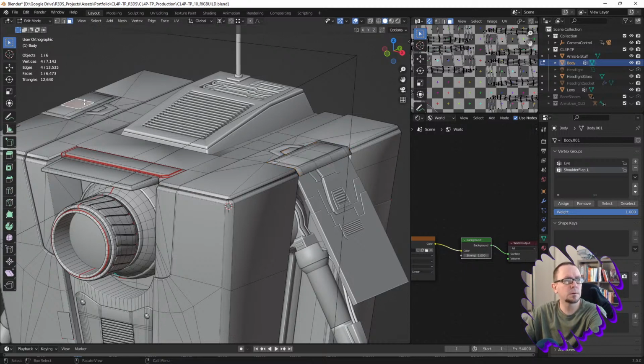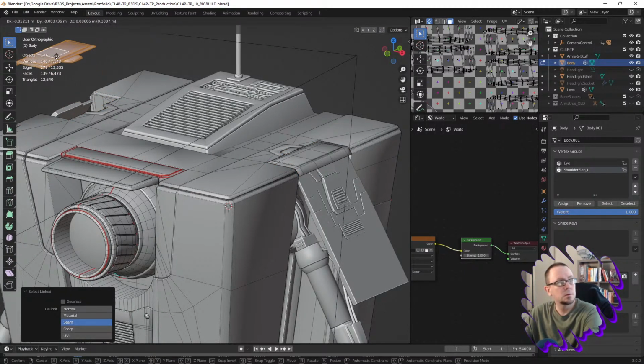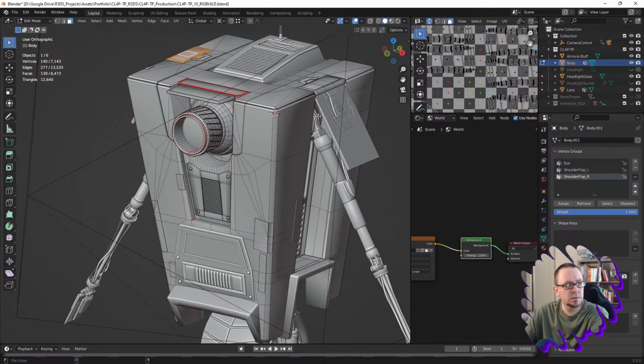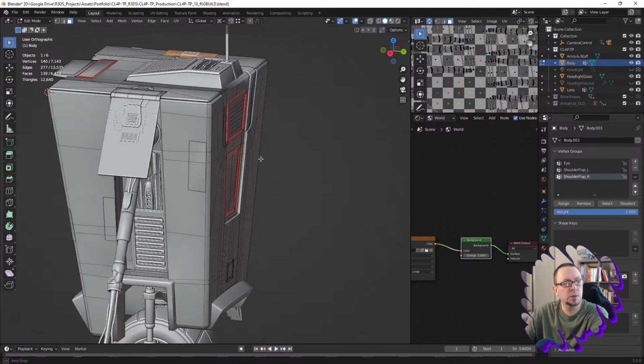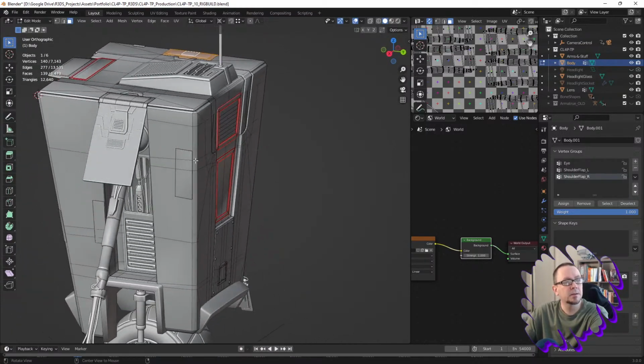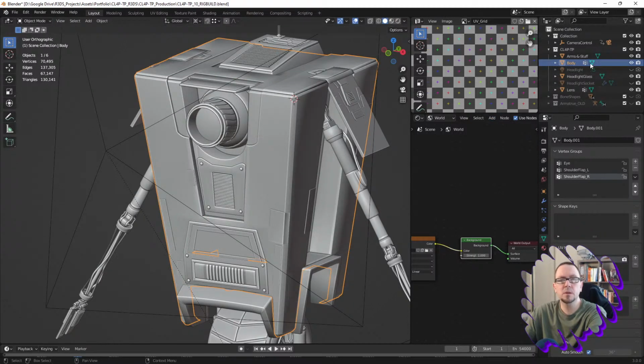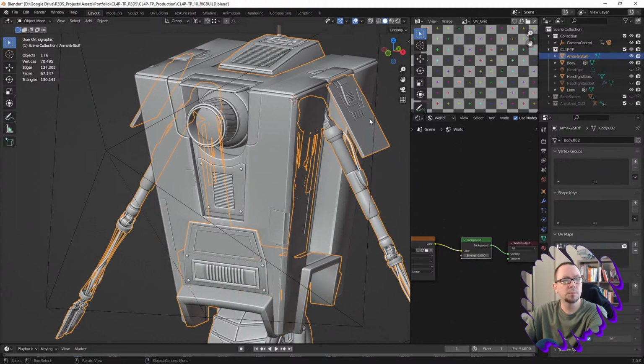Okay. Select all that and do another shoulder. Assign that. And what else on the body is going to move? That's going to be it, because the rest of it's on the other arms and stuff.